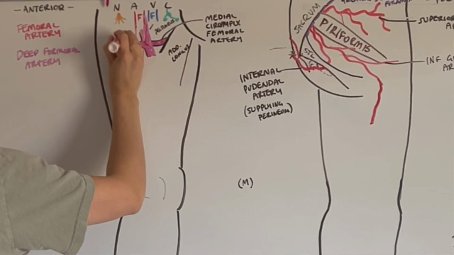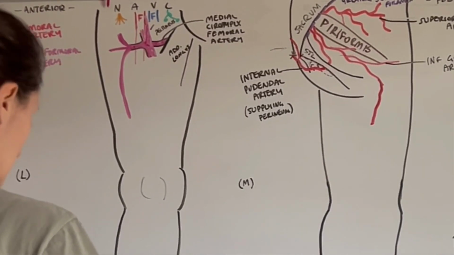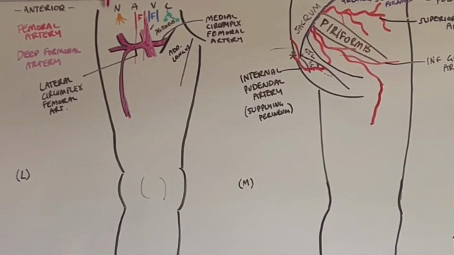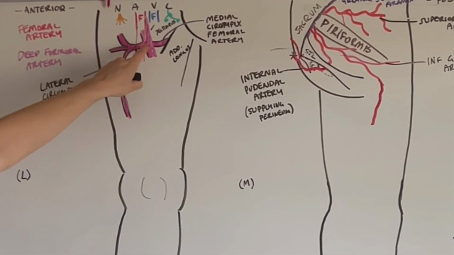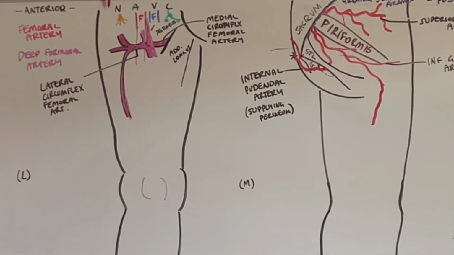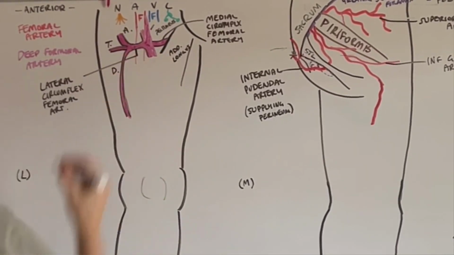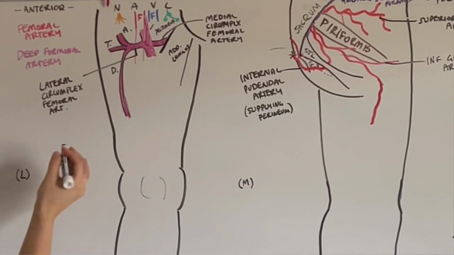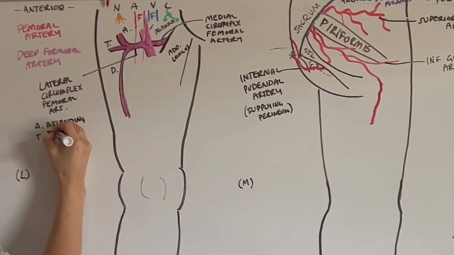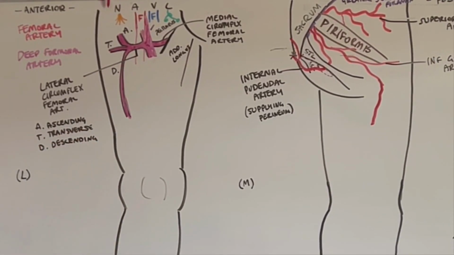This lateral circumflex femoral artery is going to have 3 branches, look somewhat like that. So this is our lateral circumflex femoral artery. Let me label you. The lateral circumflex femoral artery is the trunk. Remember, arteries are kind of like trees when they branch. It's just like having tree branches. And it has 3 main branches, A, T, and D. Yes, that was not the alphabet. A stands for ascending, T stands for transverse, and D stands for descending branch. So I'll end in branch.